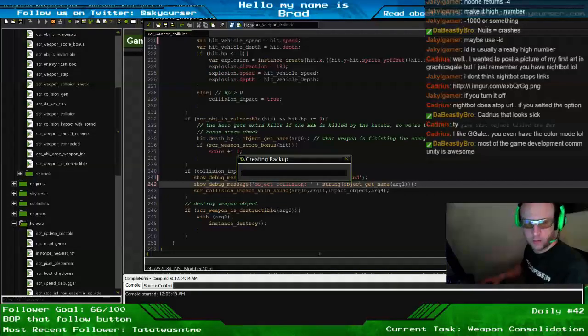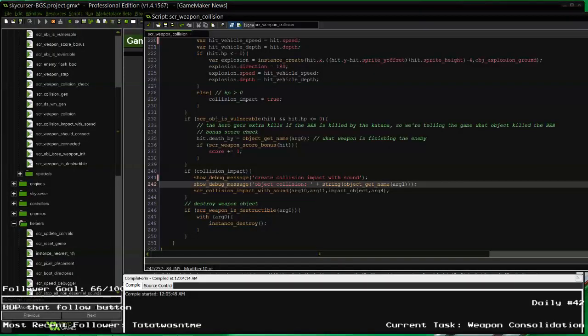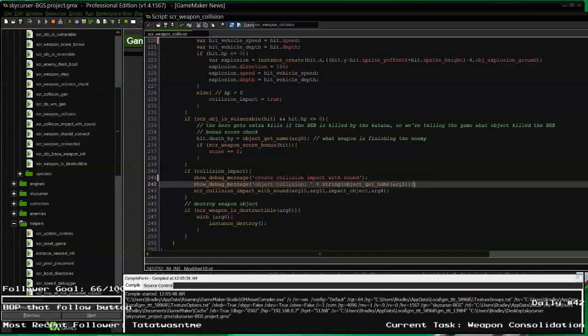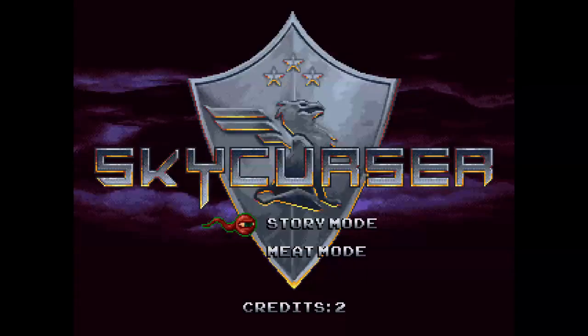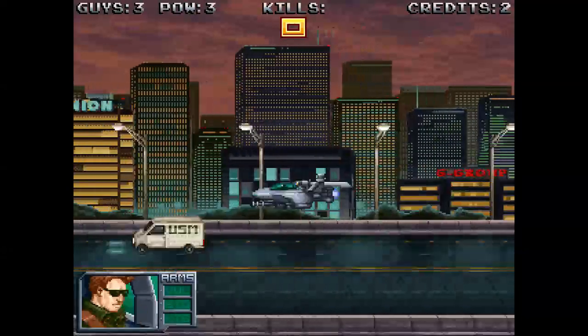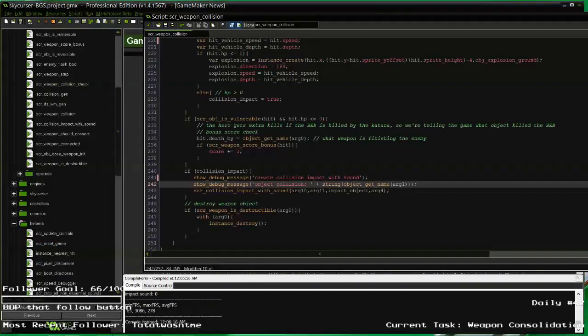So let's try that. Object collision undefined.